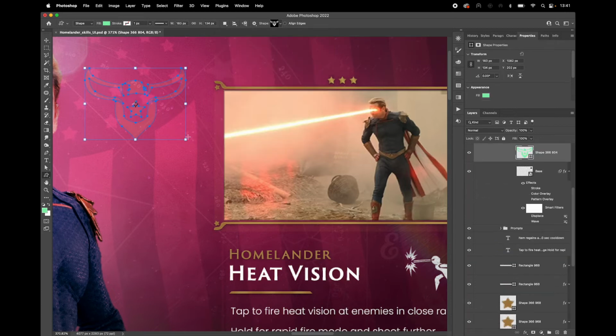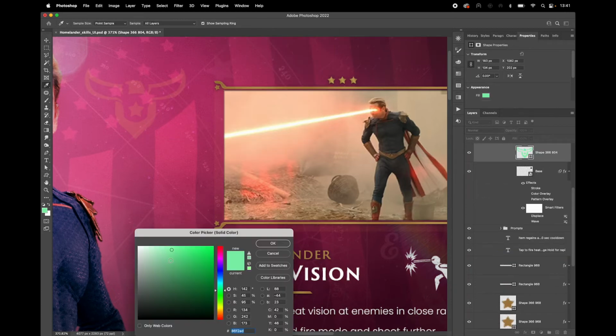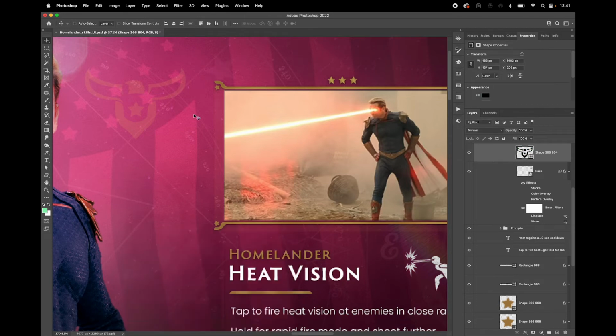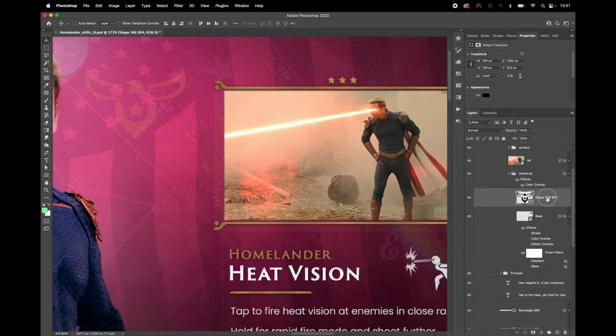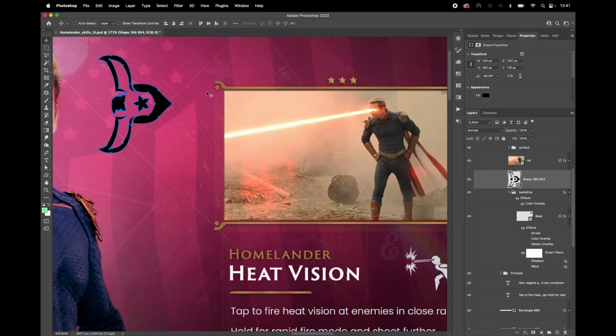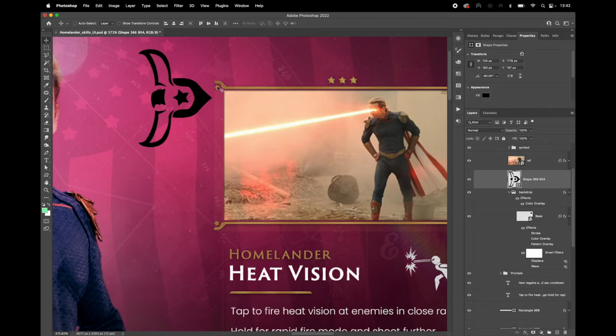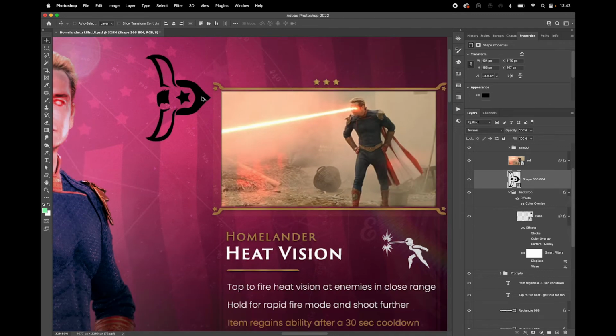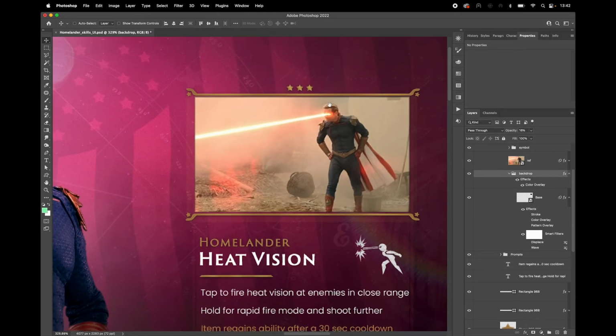So as you can see in this pattern, let's just move it out. This section here is the part I liked a lot, so I ended up using it in this section here. And then I used this eagle on some other parts, but I did like the star and stuff, so I tried to use that. I expanded it and created a frame, and then just used a couple of stars on the top.